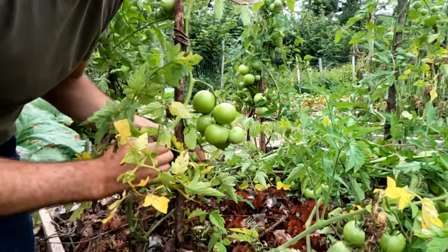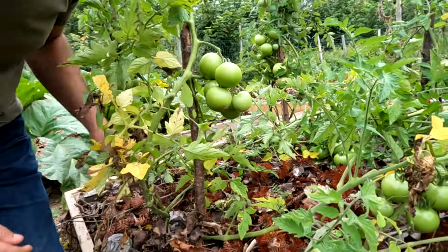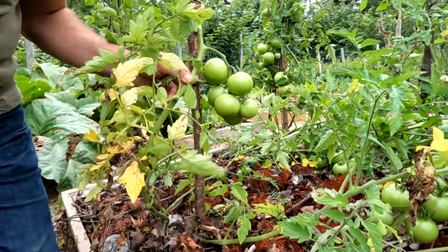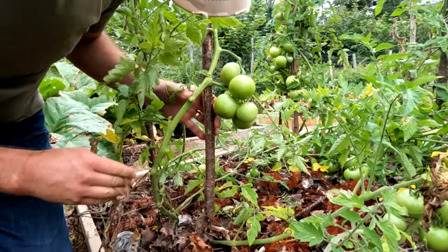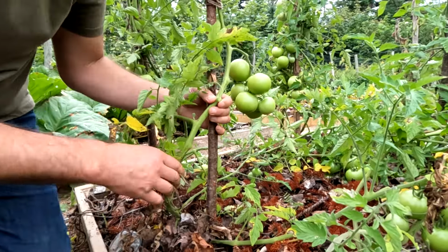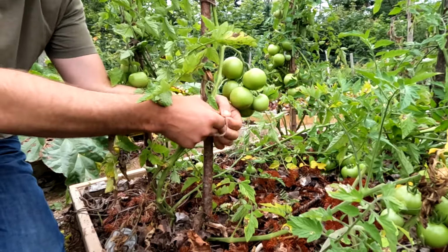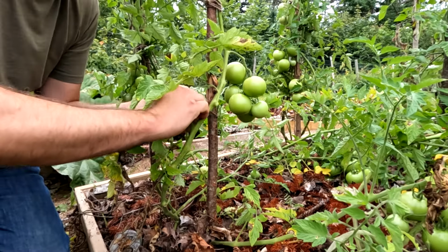Now I'm going to bring in the lower part. Got a nasty looking branch down here. I'll just take that off. Anything that looks discolored, just remove. I know I seem to be brutal here, but sometimes you gotta be brutal. It's just no way around it.